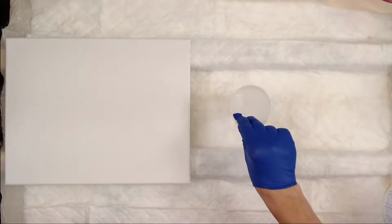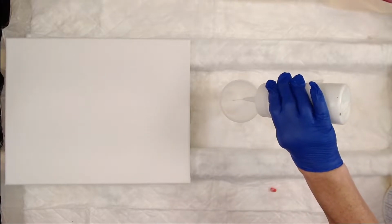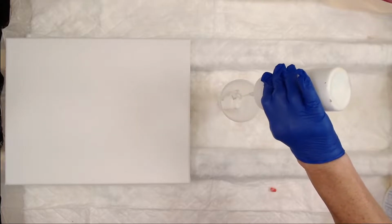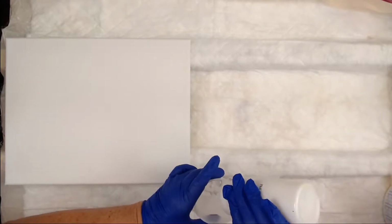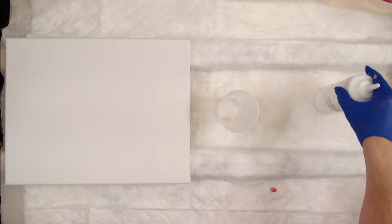Okay, so let's start layering the cup. I think first I'm going to put just a little bit of the white pearl mix in there. Just enough to cover the bottom. Couldn't see the bottom. Okay, that is my white pearl mix.